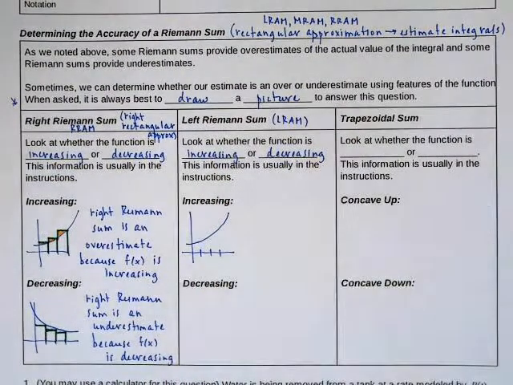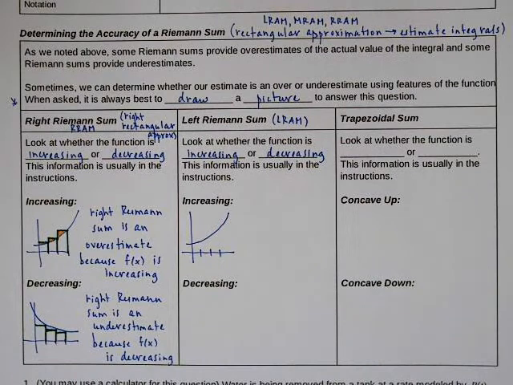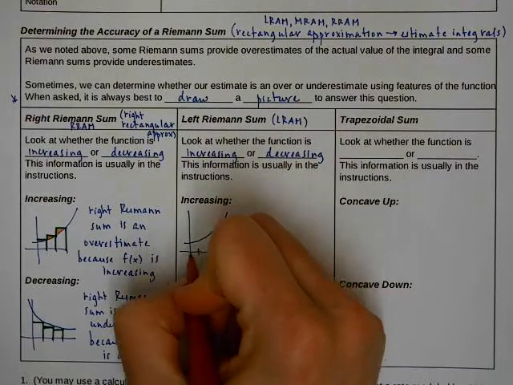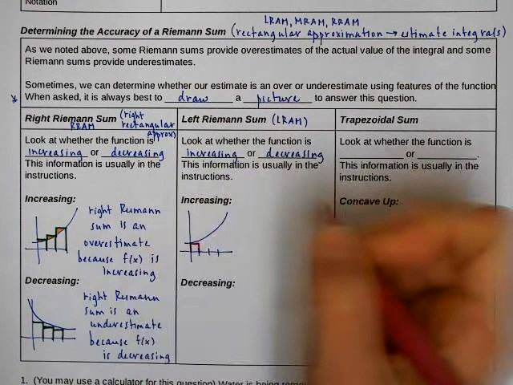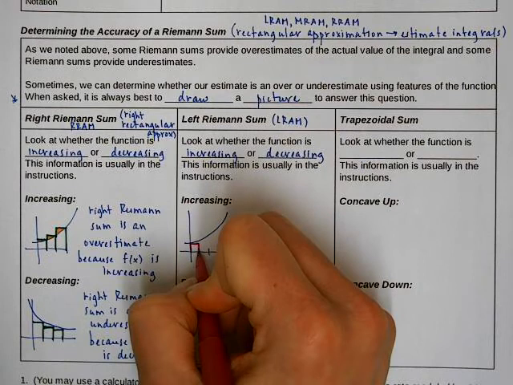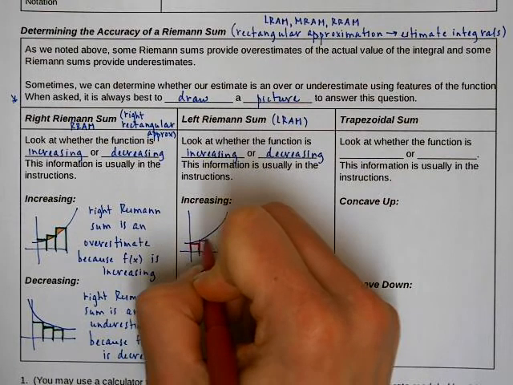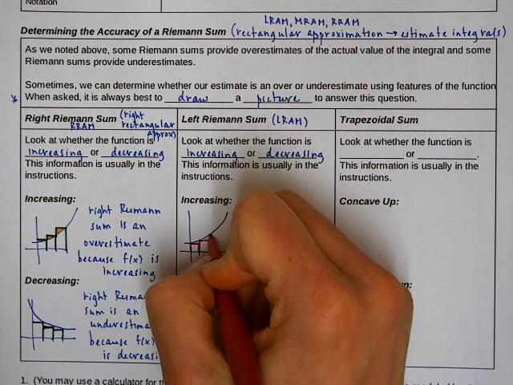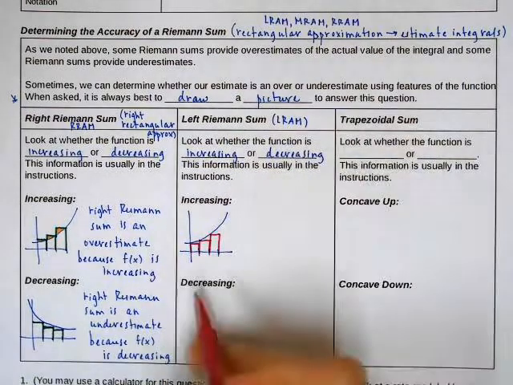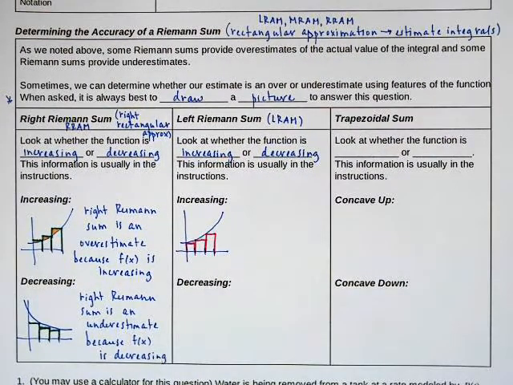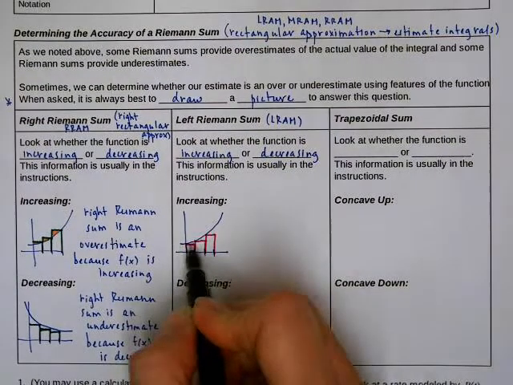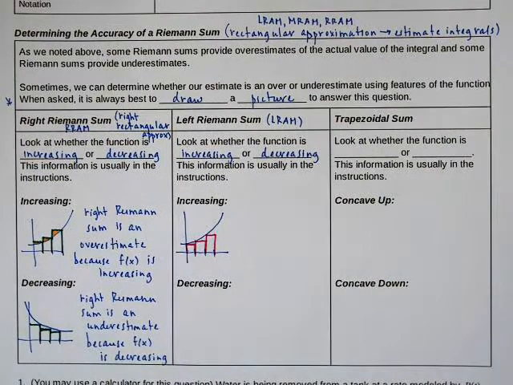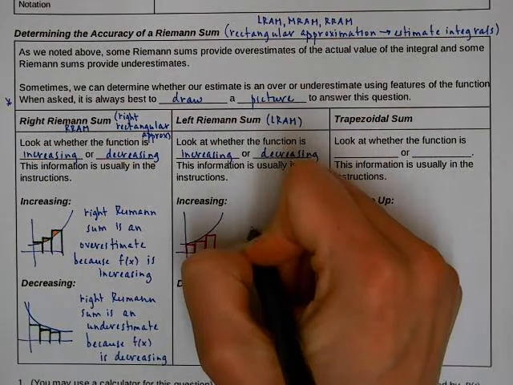Here we go. And I'm going to draw in some subintervals. Now we're going to test our left Riemann sum for an increasing function. From 0 to 1, I'm going to use that left endpoint to determine the height. From 1 to 2, my left endpoint is 1, so I go up to the curve and over, and I do the same thing for the rest. I can see all of those rectangles lie below my curve. So the area that I've accumulated here is less than the total area under the curve. So here we would say if it's increasing, this is an underestimate.